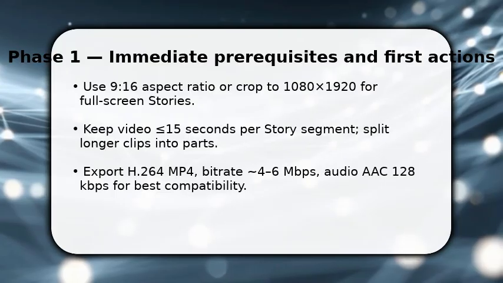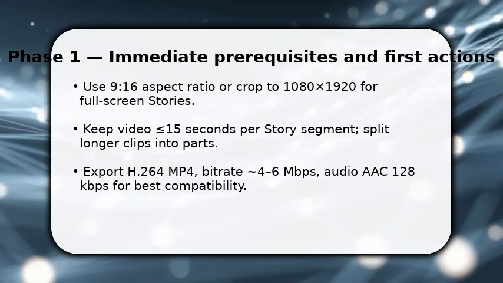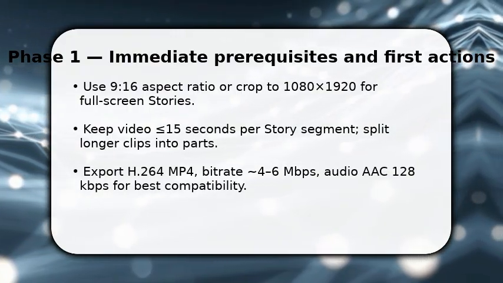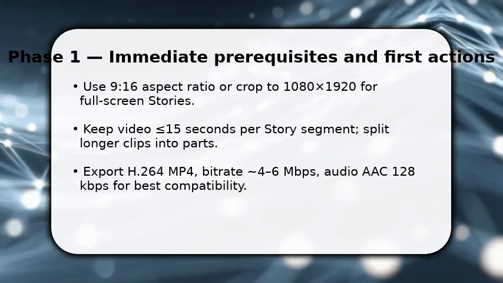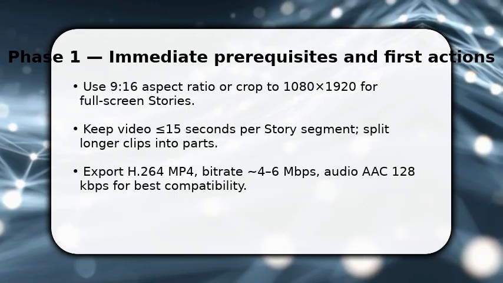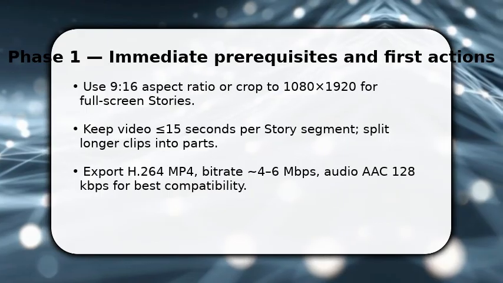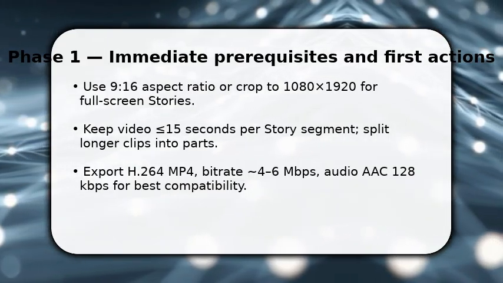You should start with the right file and clear intent. Pick your clip and trim to the moment that matters. Once done, crop to 9 by 16 or resize to 1080 x 1920 so Instagram displays full screen. Make sure the export is H.264 MP4 with reasonable bitrate and AAC audio. This prevents compression artifacts and upload failures.